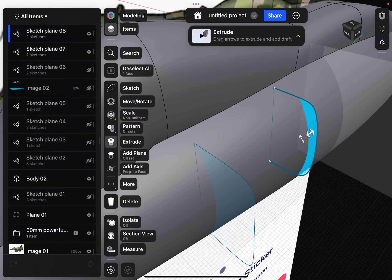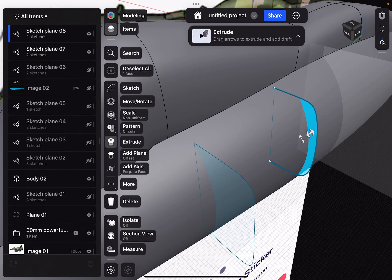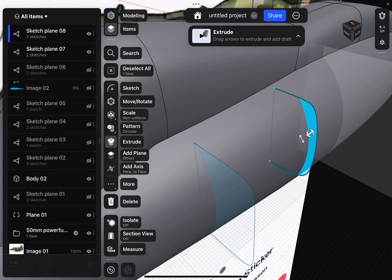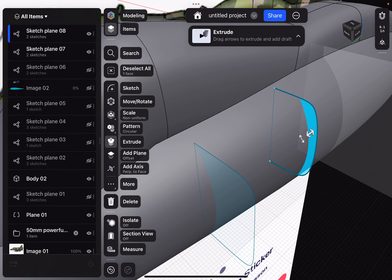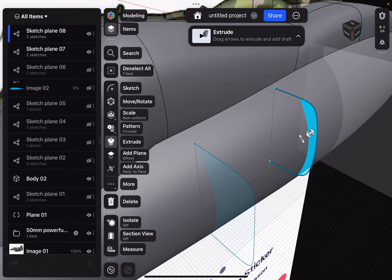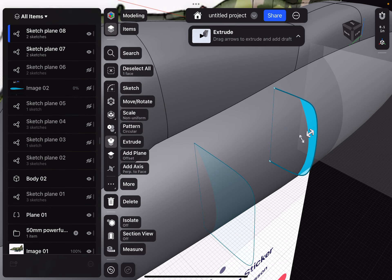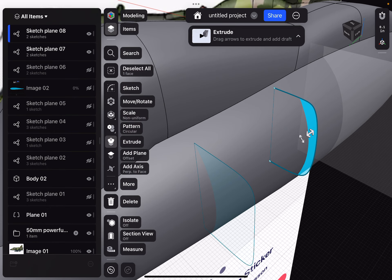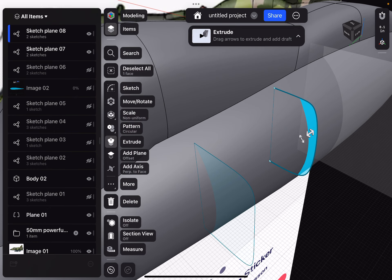Whoa, look how far off I was — these have to come forward I think. Let's go 6.25, let's go 0.75. Let's get rid of these, go 0.75 — so it's all even. This has to come in so it's closed. This one has to come in. All right, that looks good. Let's get rid of this — this has to move. This sketch plane has to hide, get out of here.